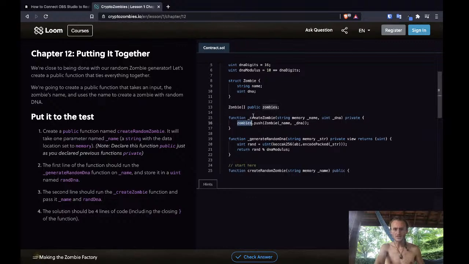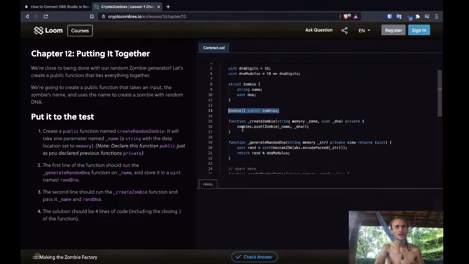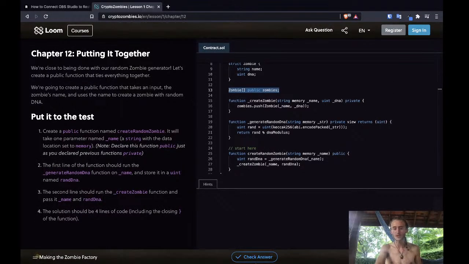And it looks like zombies is a state variable, so it's actually stored on the blockchain as a database. I believe that is how it is, because if it wasn't a state variable we would have the underscore, but because it is a state variable it does not have the underscore, which means that every time we push we are actually writing to the blockchain. I believe. This is my understanding of playing CryptoZombies so far.